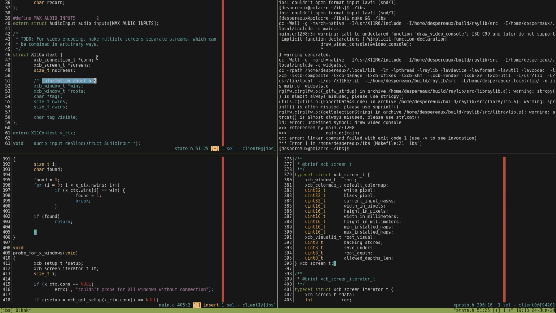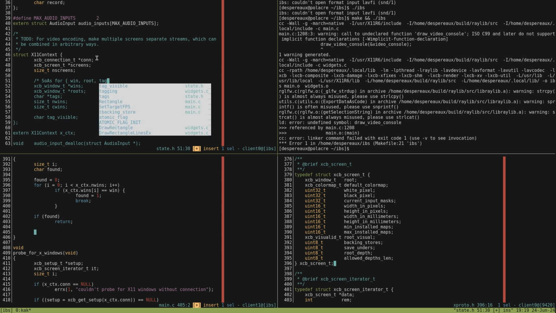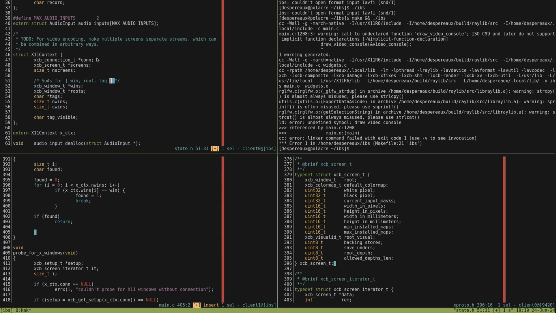Let's go struct of arrays for window, root, tag, dynamically resizable struct of array for, okay, that'll do. No one will misuse it now. I wrote a comment.